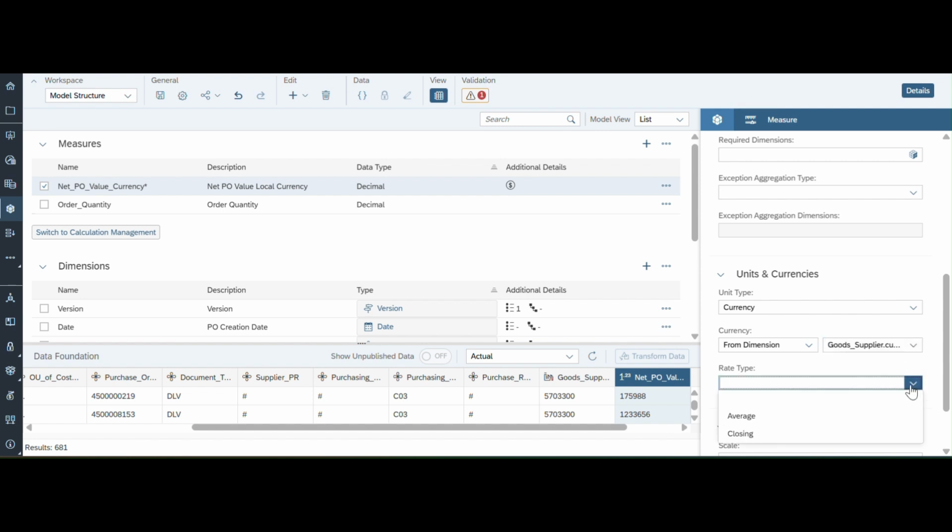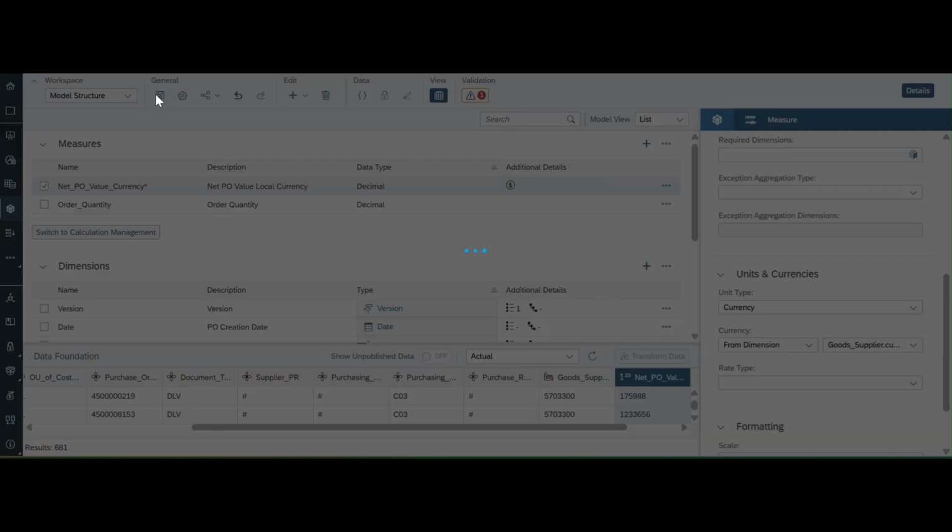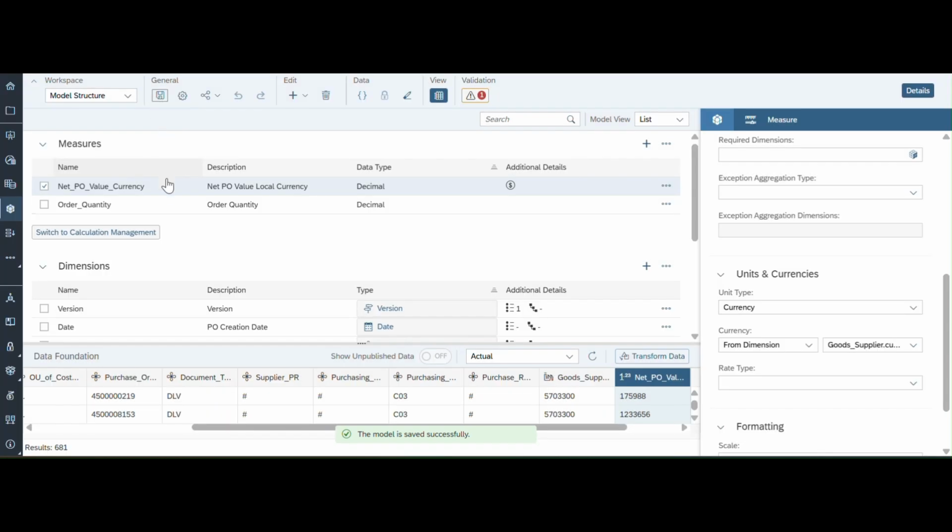And rate type you can also select from here, or you can put it as blank. So by default from dimension, it will select the good supplier currency. I will save this. Now I have set currency for my local currency value also.